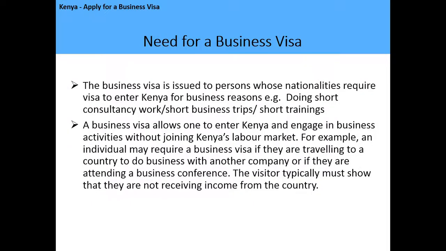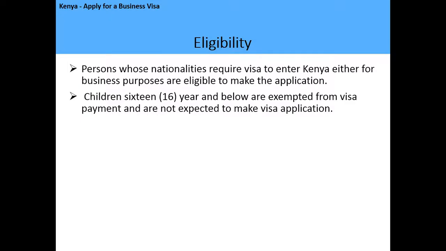The need for the business visa. The business visa is issued to persons whose nationalities require a visa to enter Kenya for business reasons, for example, doing short consultancy work, short business trips, short trainings. A business visa allows one to enter Kenya and engage in business activities without joining Kenya's labor force. For example, an individual may require a business visa if they are traveling to a country to do business with another company, or they are attending a business conference. The visitor typically must show that they are not receiving income from the other country, which in this case is Kenya.